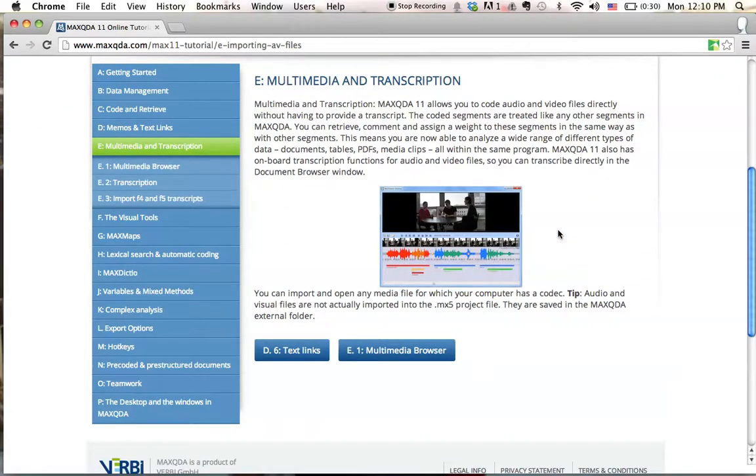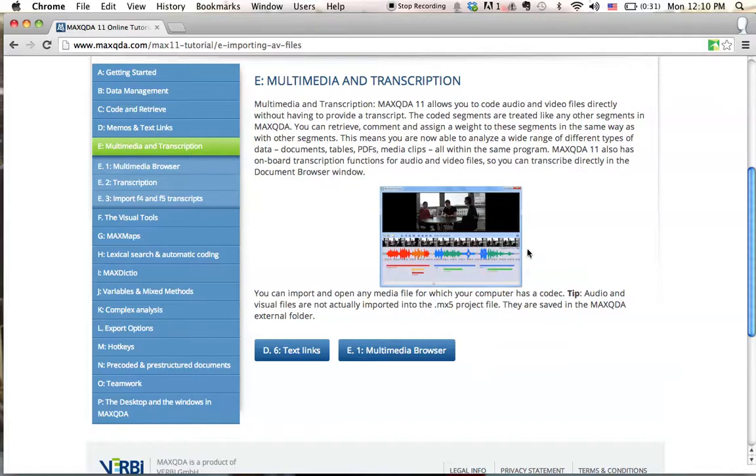So what this actually allows you to do is open up either, you can't really see this picture very big, but you can open up either audio or video, and there is a transcription option, so you can transcribe within this program. It also links in with another transcription website, which makes it a little bit easier to transcribe, and any of those timestamps can still be used with MAXqda, which is nice.